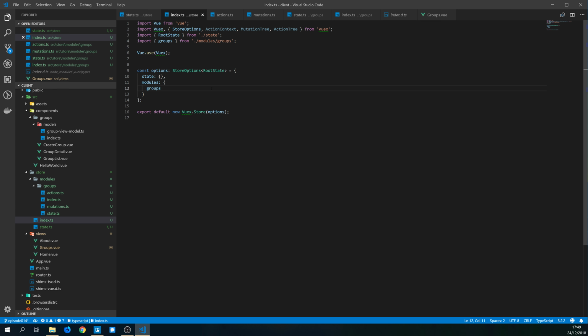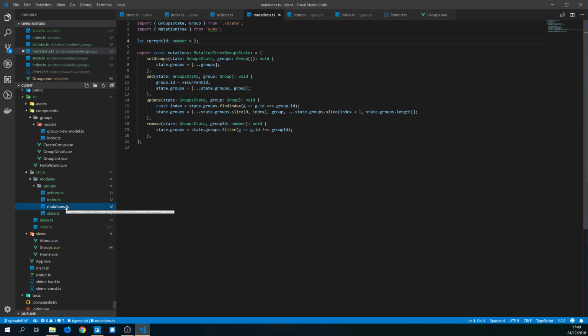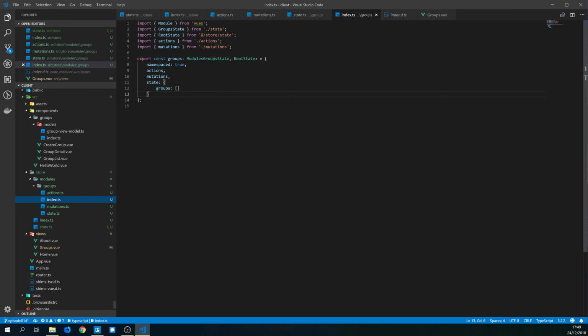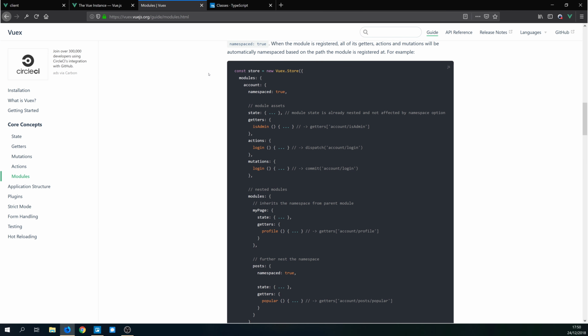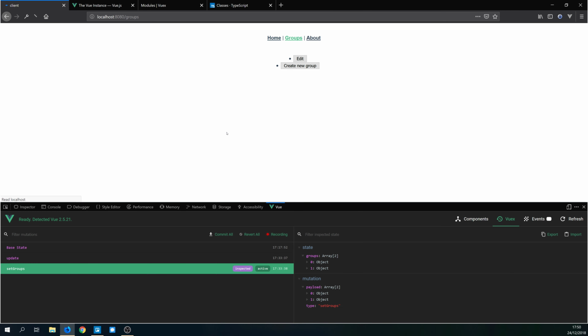This should be it. But for this to work, we need to get the modules. So let's see if this is working as it was before. So let's put this false. So this should be working as it was.